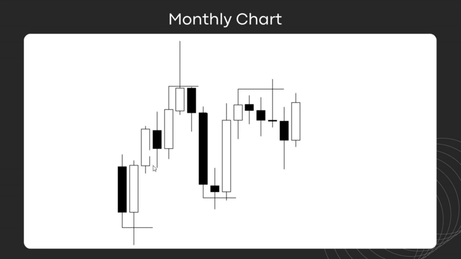Now, when one side of a CRT range or a typical range is purged, our drawn liquidity becomes the opposing side. We're not going to discuss the different protocols here because we're discussing time frame alignment, and that's a topic for another day. But we're going to keep that fundamental principle of CRT in mind, and we're going to look at this price action right here with that particular perspective.